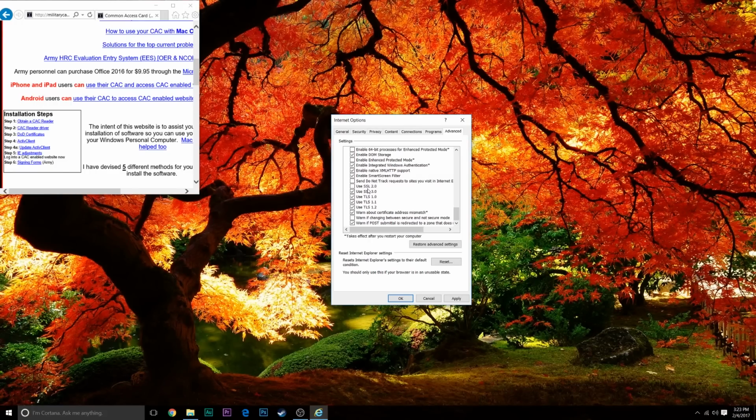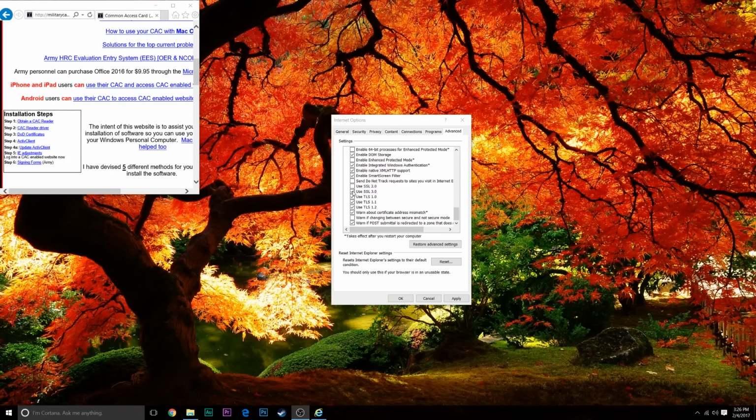On most computers, you will see Use SSL 2.0 and 3.0, and then TLS 1.0, 1.1, and 1.2. Now, the settings we need to have selected in this field will vary depending on if you are on Windows 7, Windows 8, or Windows 10, or even Windows 10 Anniversary Edition. We're going to get the Windows 10 Anniversary Edition settings out of the way now because it is very easy to tell from this screen if you are using it. If you do not see a Use SSL 2.0, that means you are using the Windows 10 Anniversary Edition or a more secure version of Windows.